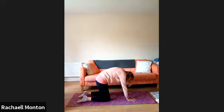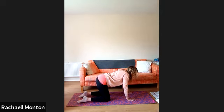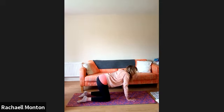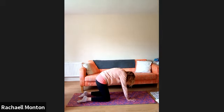Good, as I say, for restoring energy in your back. That's it, 3 more. Inhale. You can have your eyes open or closed, it's entirely up to you, yogis. Feeling your way very, very gently into your spine. So taking those long, slow, even breaths to move the energy downwards.